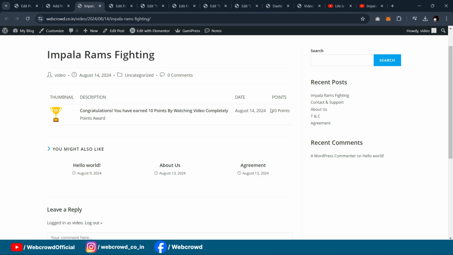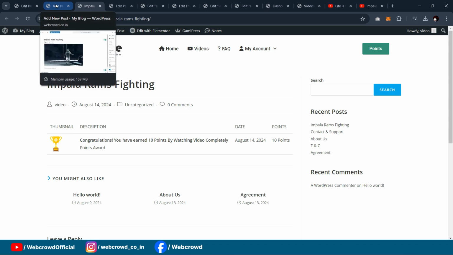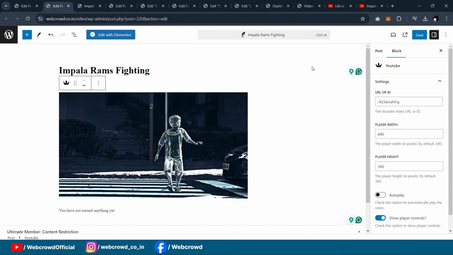We can also show the time and date when we watched that video, and also skip these points. We will need this to show the points of that particular user who is already signed in. I will show you those things in the further video. So right now this is okay.